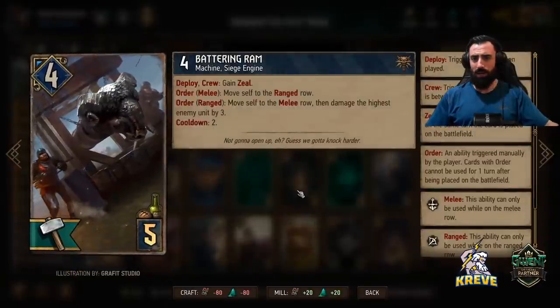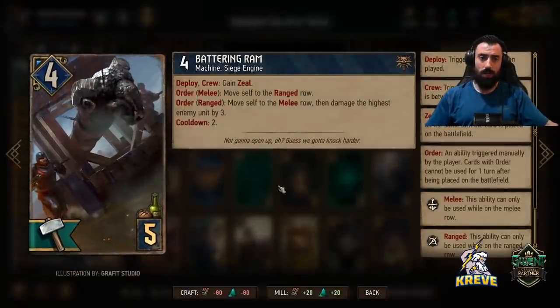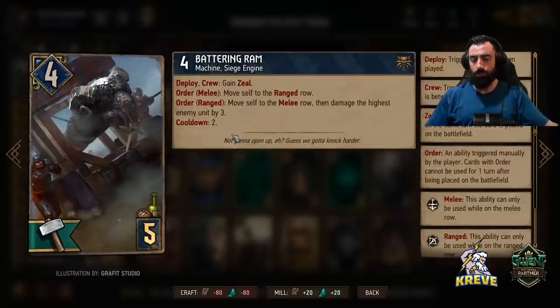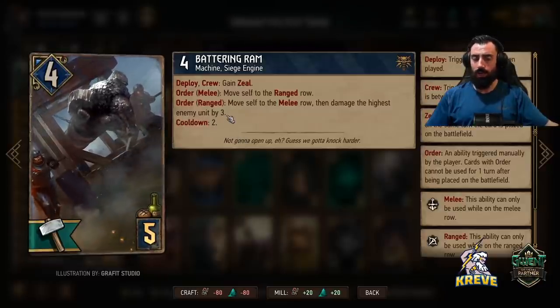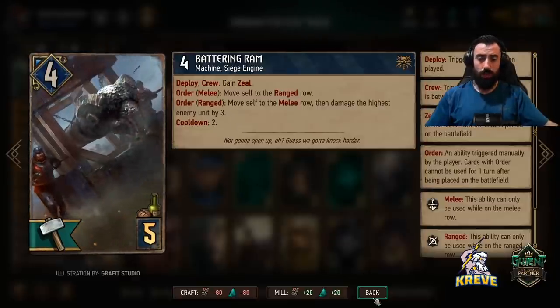Battering Ram, I added it in here just for consistency in getting the units we need to activate the scenario card. Play it on the range row, and we're just getting to damage a unit by three with this. As I said, you could use Winch to reset it if you like.